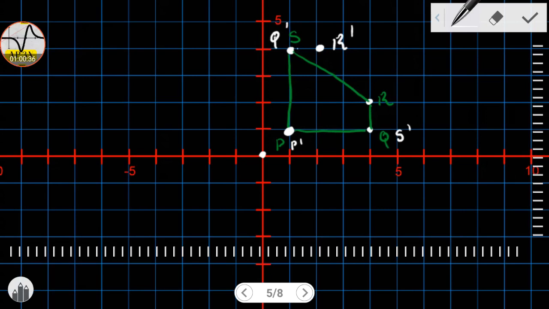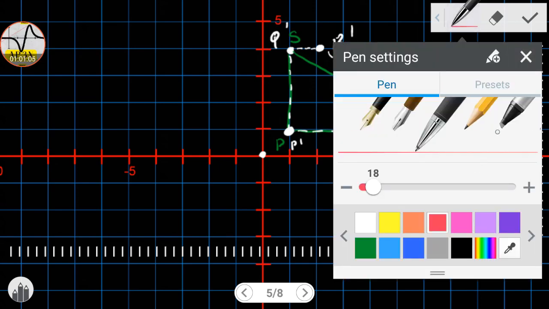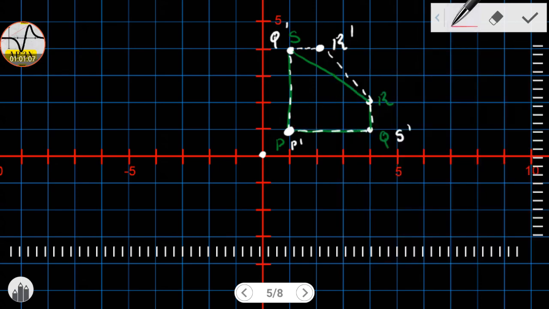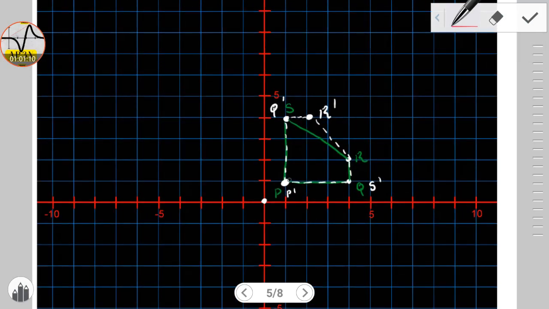What we're looking at here is in white broken lines, and this would have tricked a lot of my students, because most times they can clearly see the reflection, but this one has a slight overlap with the original shape. That's why I have it here in broken lines in white. This is so simply because our line of reflection y equals x runs right through the middle of the original shape, so the shape is overlapping.